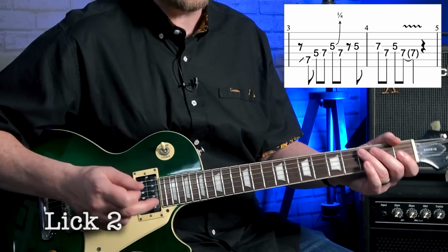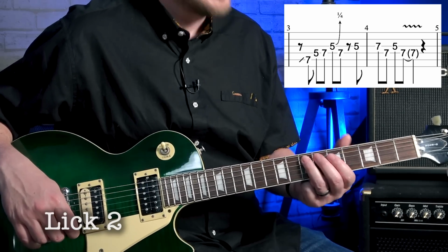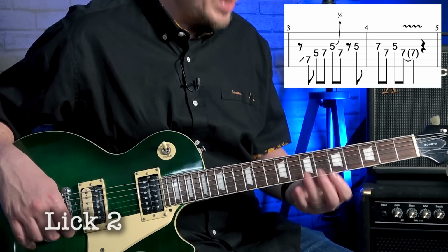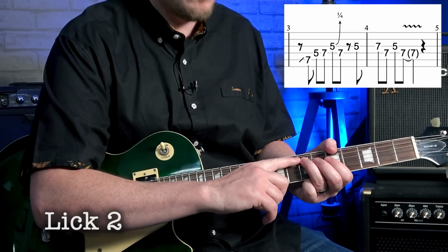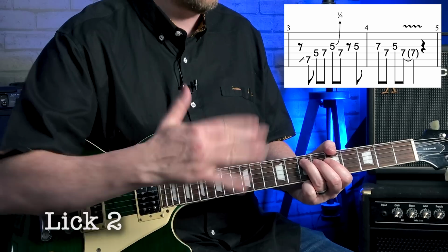We've got, actually, it starts with a slide into the 7 on the A string, so you get to slide into a note. Doesn't matter where you're sliding from. You can kind of aim from about 2 frets down, but it doesn't actually matter. The important thing with this type of slide is where you're finishing. So you must aim, we make sure that we end the slide on that 7th fret of the A string. So it's more important where it ends, not where you start from.